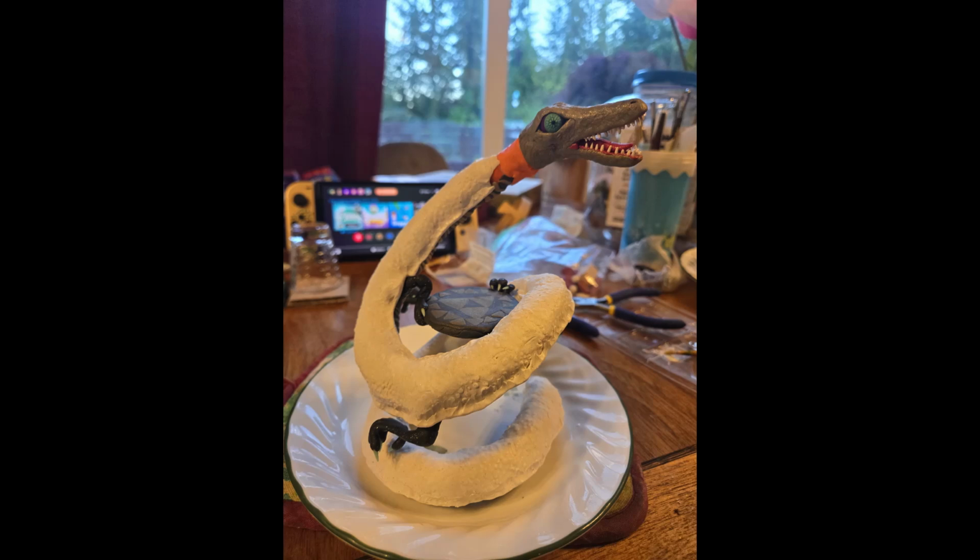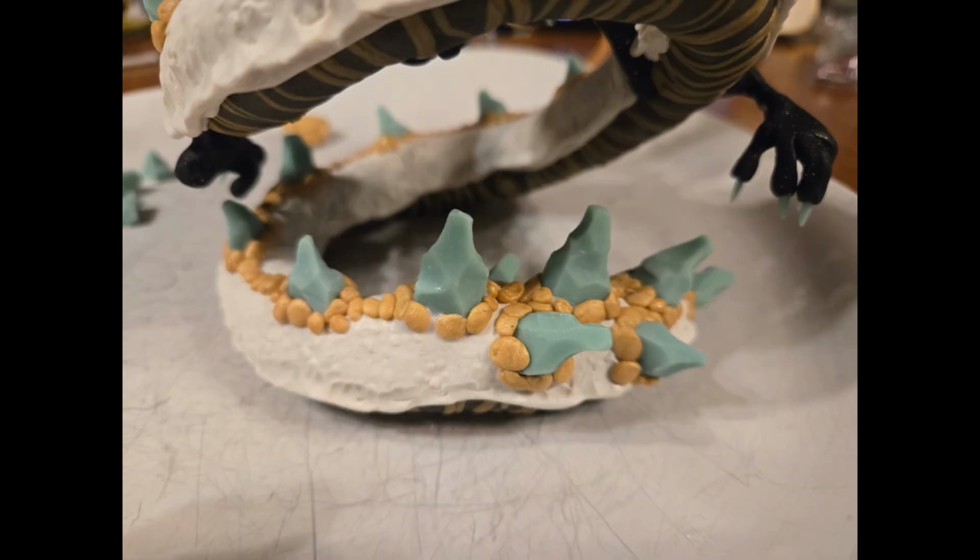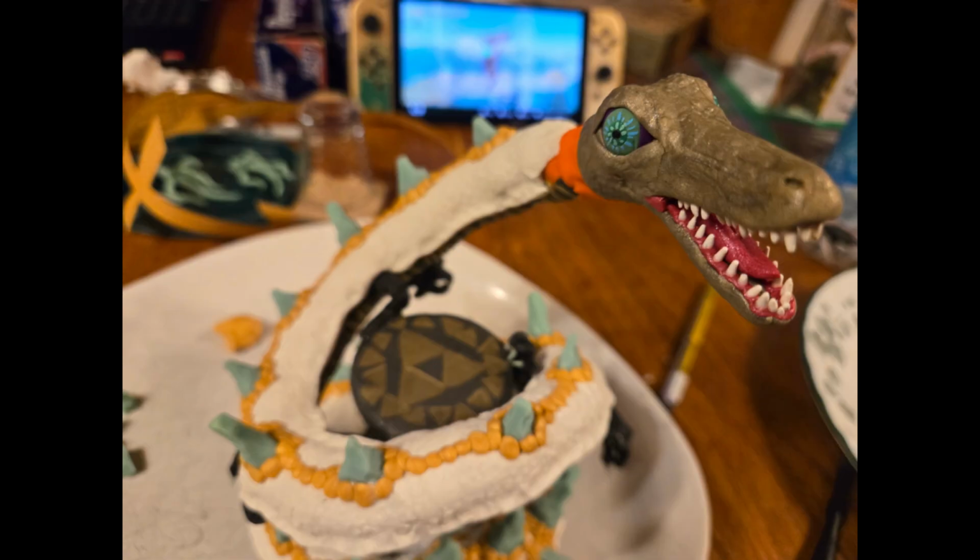The back there, I rolled out sheets and then applied the texture. And then you can see the pre-baked spikes that I made. I refrigerated the clay, cut it into blocks, and then chipped it out so it looked like an obsidian look.